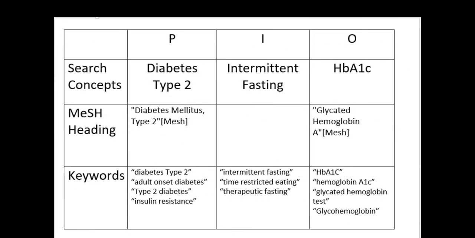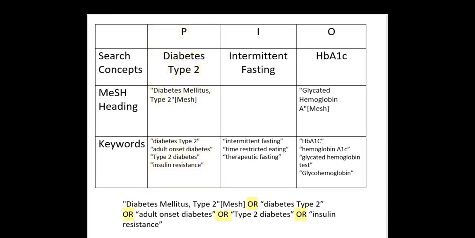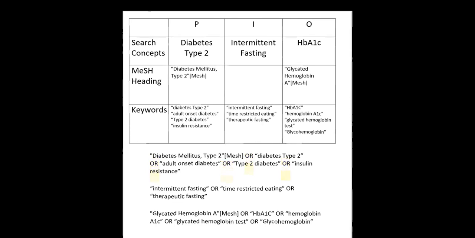Next, I recommend taking your PICO elements and making a search grid for each concept that you'll be searching. Notice I left out the C concept because it's standard. It's not a comparison intervention per se, so I'm not using it. But once you list your concepts, go ahead and find an appropriate MeSH heading. You may want to use the ATM feature to flesh it out and then use the MeSH index to verify it's the one you want. Then I think of keywords that I could use to describe my concept, keywords or keyword phrases. Then I take each concept and I string together all the terms that I generated for that concept with the Boolean OR. Notice my OR is capitalized. I do that for each concept. Then I go over to the database and begin to enter my searches.